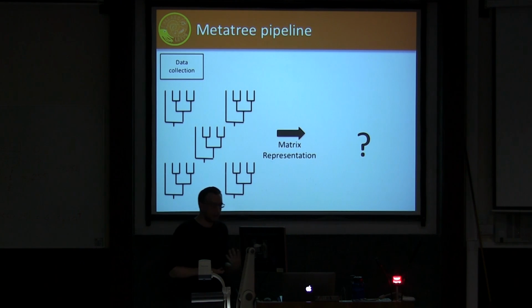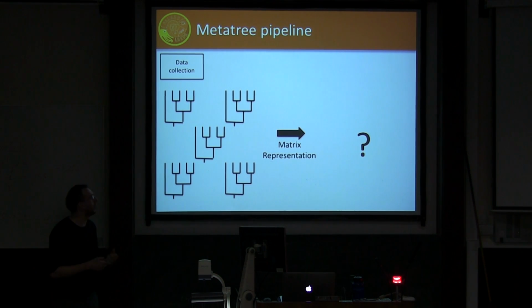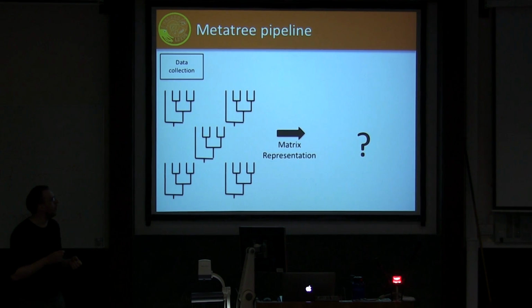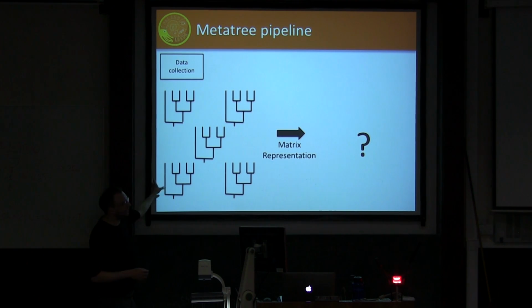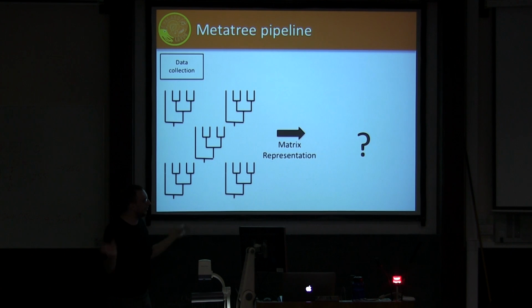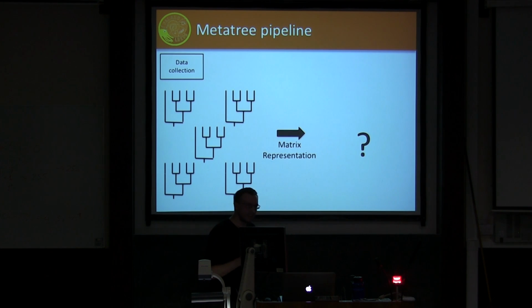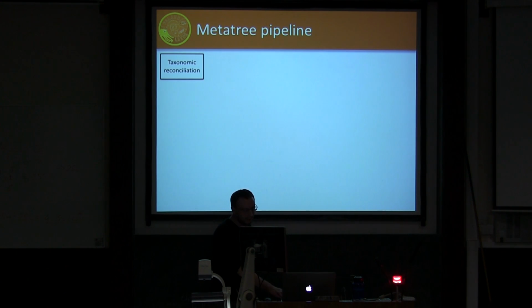With my Metatree pipeline, I've come up against two big challenges with this. One is that if I want all of the MPTs, sometimes there's a memory limit in your tree search. You can't get all of them. The other is that if you turn all of your trees into MRP files, you end up with so many characters, you have this unwieldy, massive data file at the end. Now, I've got elegant solutions to both of these problems, or at least what I think are elegant solutions, but I'm not going to tell you because it's probably far too boring. But if you're interested, you can talk to me later.